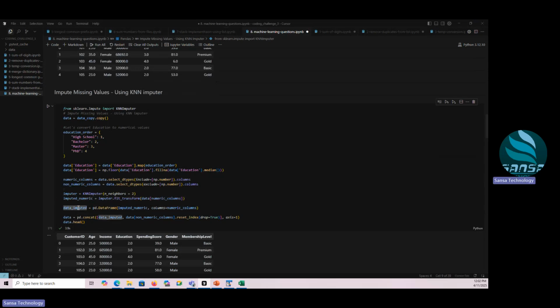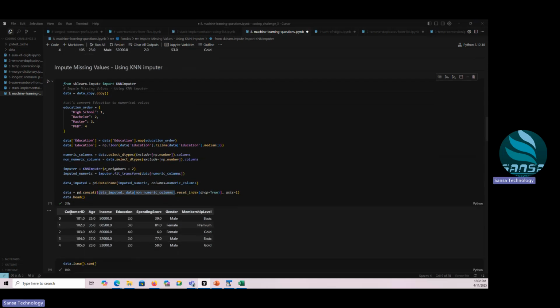And once we have it, I get the imputed data. I build a new data frame based on the imputed numeric values we got, with the numeric column headers. And then I create a new data frame where I concat the imputed data with the non-numeric columns data, and then I reset index and drop on axis equals 1.